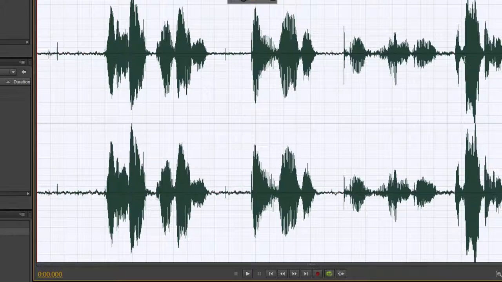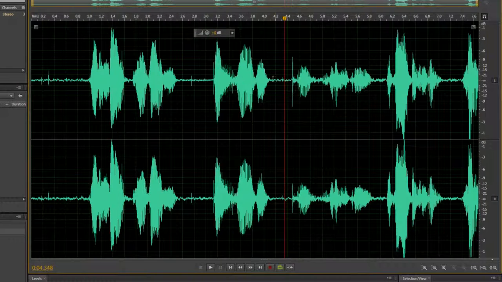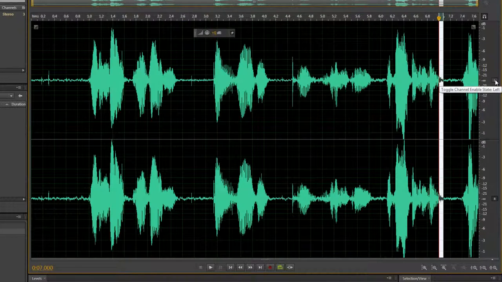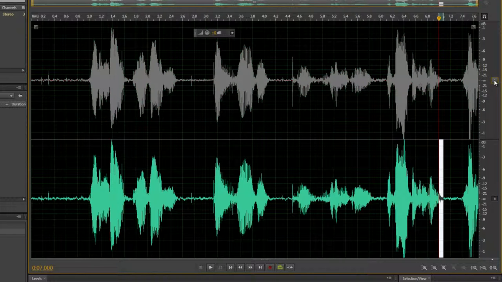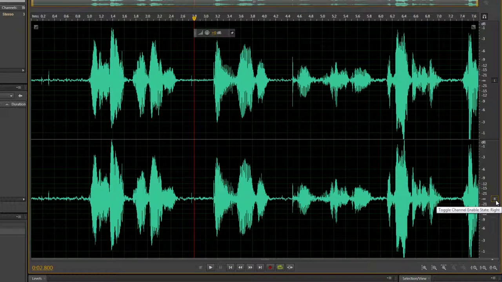That's pretty cool. Now, the way microphones work is mine has two inputs, a left input and a right input. So if I have headphones in, one side will hear this up here, and the other side will hear this down here. So there's a left output and a right output. So if I just want to hear the left side or the right side, I can turn the left one off and click play. We can see now it's just playing the right side. So if I put it back, you can turn them back on. Now this is called stereo. There is also 5.1, which is five speakers and a subwoofer, which is basically surround sound.